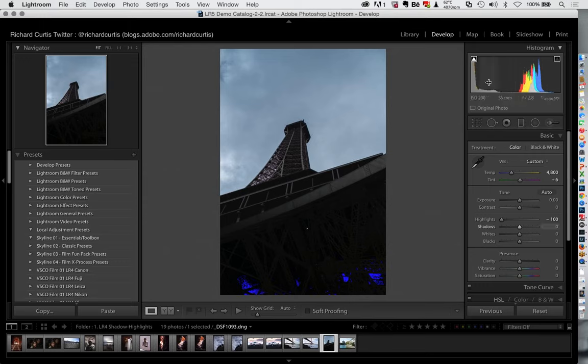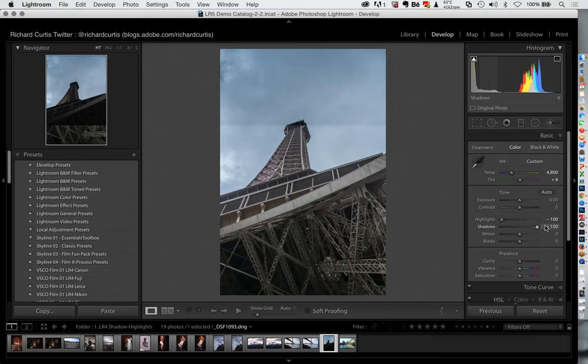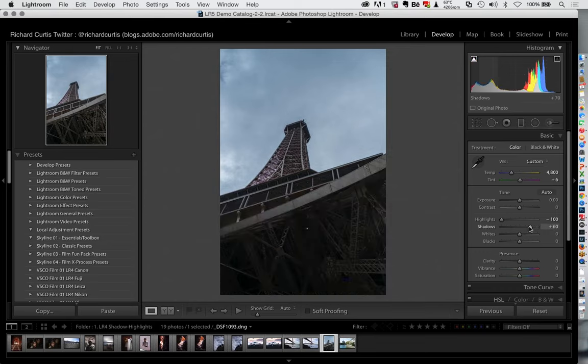So now it looks kind of moody. But if we look at the shadows, they're all kind of blocked up. So let's go to the shadows now and push those to the right, and look what happens. All that data from the image is now expanded into that histogram and gets our picture opened up so we can now start working on it. Now for me, that's a bit too much. So I'm going to dial the shadows back just to show a little bit of that structure underneath the avatar, because that's the most important piece for me. Just shows that complex architecture.